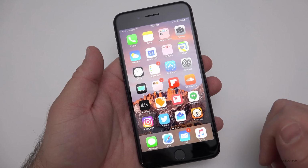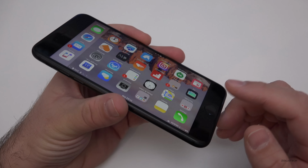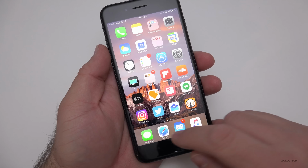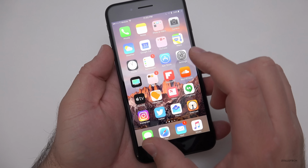They also are supposedly going to eliminate the home button, and you can kind of see this where they made the iPhone 7 and 7 Plus home button a haptic button where it doesn't actually do anything, but it feels like it does. So I can see them eliminating that and putting that on the screen somewhere, sort of like Android does, but maybe all over. It's hard to say. There's also rumors of sizes between 4.7 and 5.8 inches.